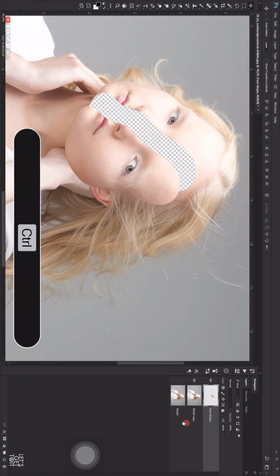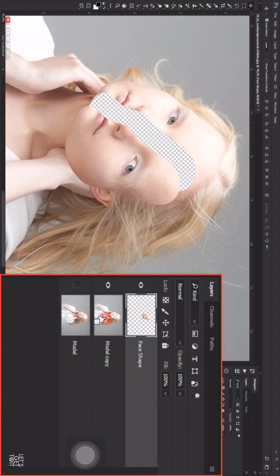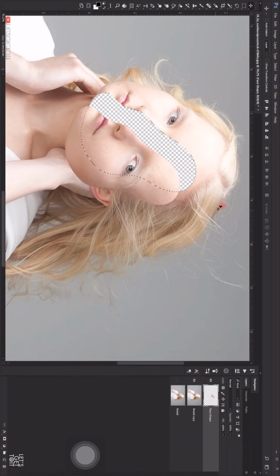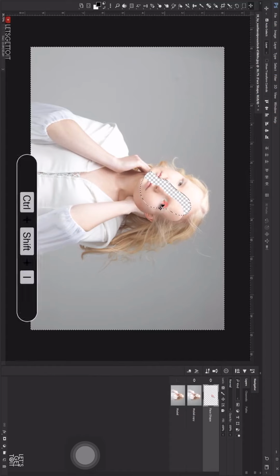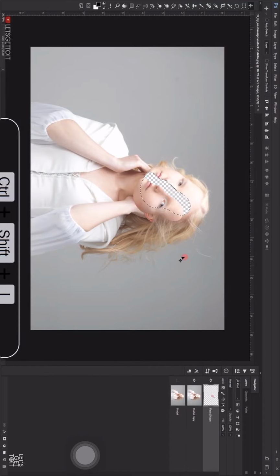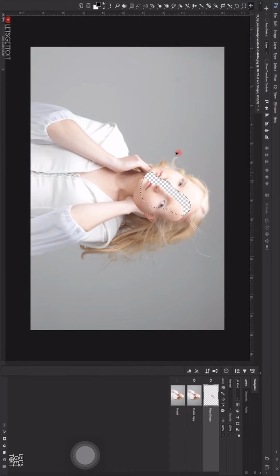Alright, next I'm gonna press Ctrl and click on this model copy in here, and as you can see this will load the selection of the whole layer, including this part that we just cut, but we need to invert it so only this part is selected. So I'm gonna press Ctrl Shift I, and as you can see this will invert the selection.